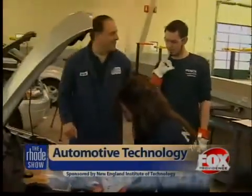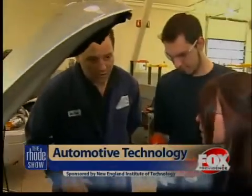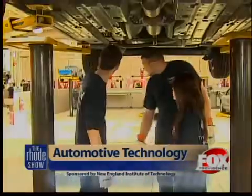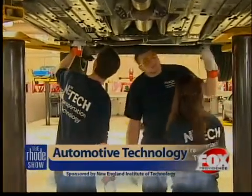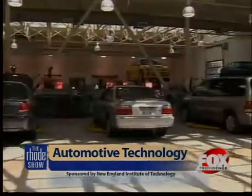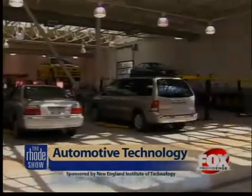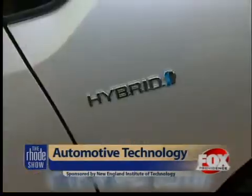The mechanic who fixes your car isn't just a grease monkey. Auto technicians need to know the ins and outs of very complicated systems. And the instructors at New England Tech teach their students how to apply their skills in the classroom. It's very important here because that's the best way they learn. Most of the students that come here are more hands-on type of students. Being exposed to different vehicles and working on their own cars is most beneficial, as well as keeping up with the most up-to-date vehicles, like the hybrid.